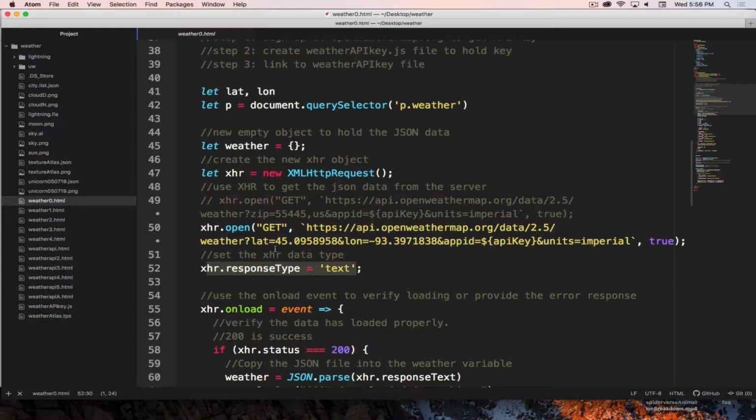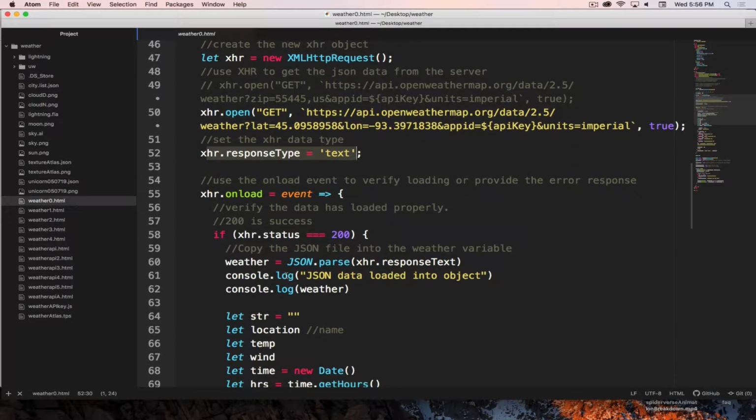So then we set the response type. And then finally what we're going to do is we can't use that information until it's loaded. So we're going to attach to it, and a common way of doing it, instead of writing an event listener, another way of writing things is using, so we could use xhr.addEventListener load and then call a function, or we can use the xhr.onload, and then we can say equal to event and then use the arrow function designation, which we've seen as we did our work in jQuery. And then we put a bunch of stuff in there.